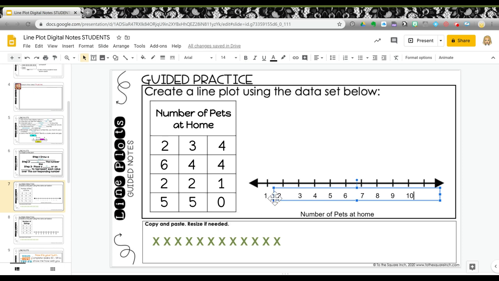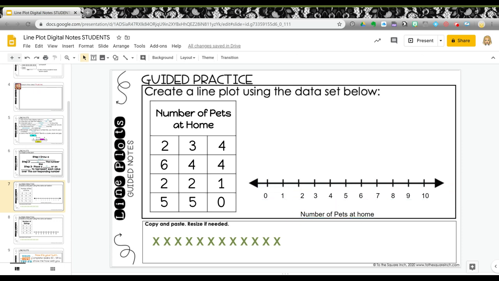Oh, I forgot a 0, guys. Sorry about that. Go ahead and there we go. That's better. So this one, we actually have to have a 0. And then we can add a 1 in here. All right. So it's not the best number line, but you get the gist.